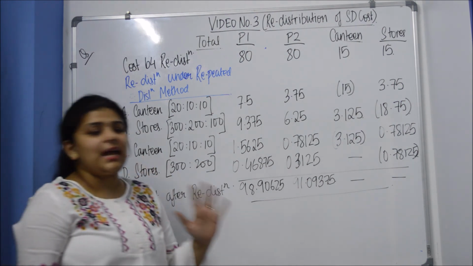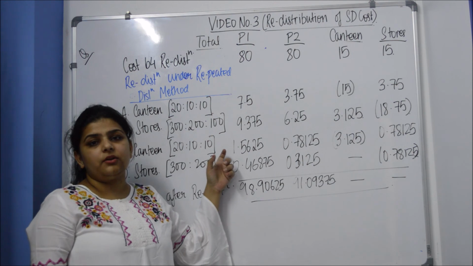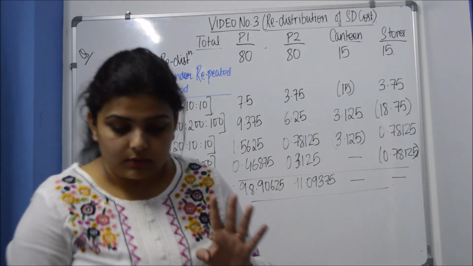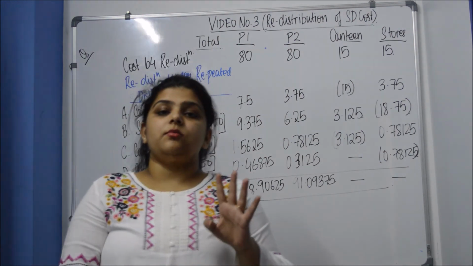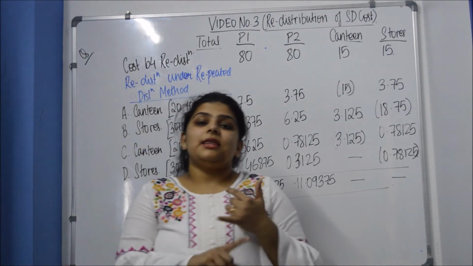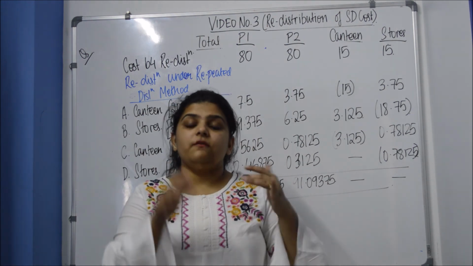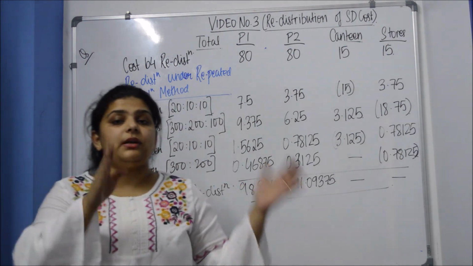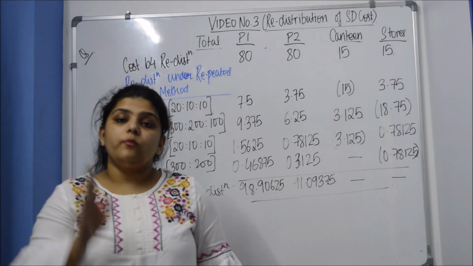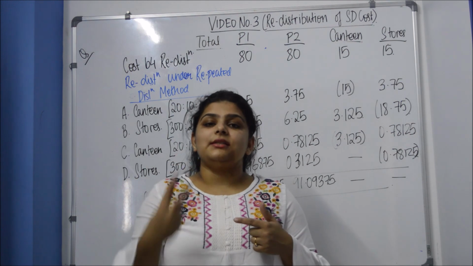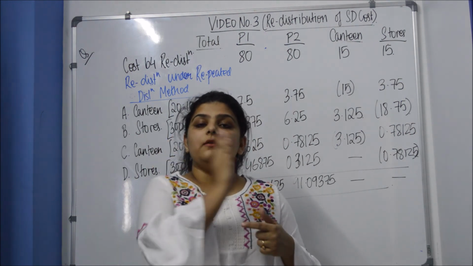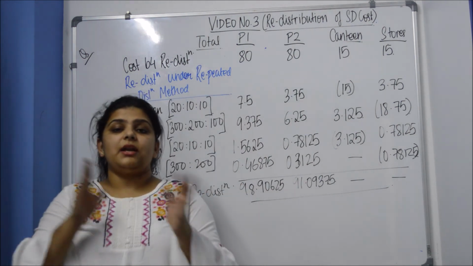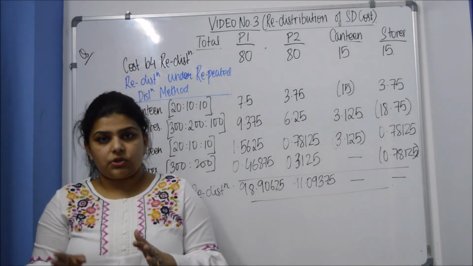The fifth method, trial and error method, is similar to this method. So generally we have four methods of redistribution. First is the direct method, in which we ignore the services provided by one service department to the other service department and the cost goes only to the production departments. The second is the step down method. Under step down method, we ignore the services of the last service department to the other service department and we give its cost only to the production department.